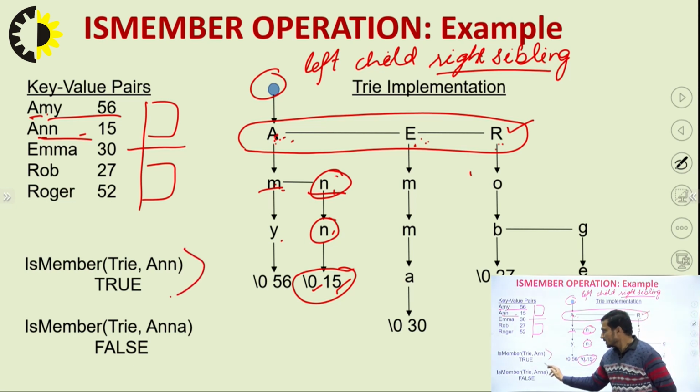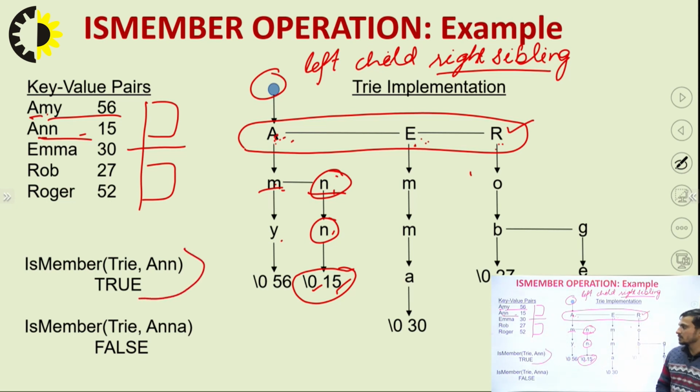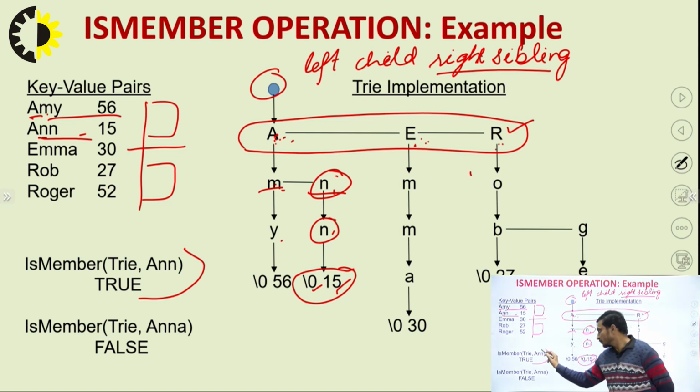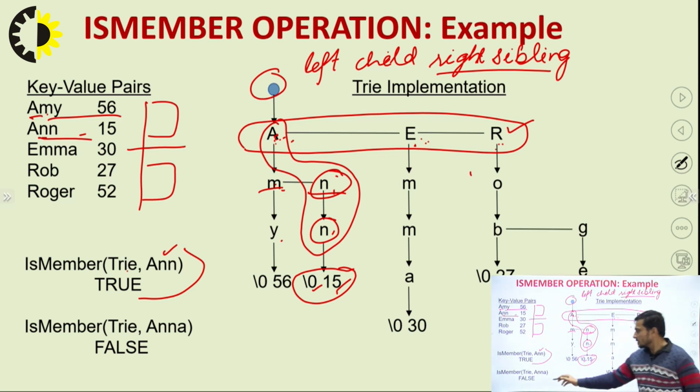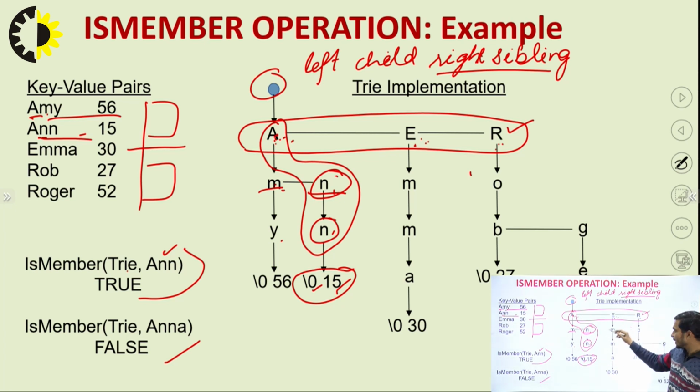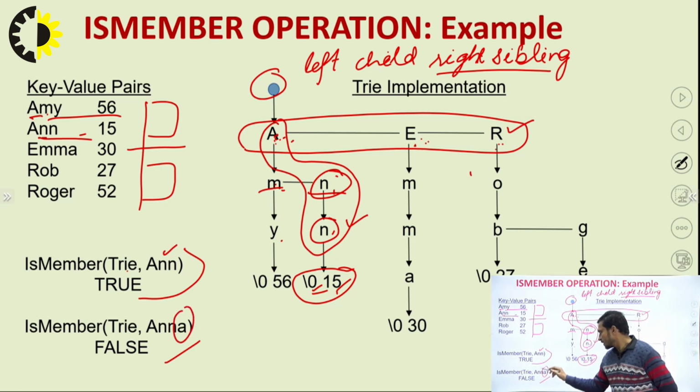Now if we apply isMember on the trie for N, we are going to find this N in the trie, and this method will return true as we have N here. In the second case, if we search for another key, it will return false, because the comparison will go till here, and after that in this trie we have null, but there is a character left to be checked, so it will return false. So this is how basically the trie is implemented.